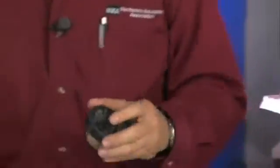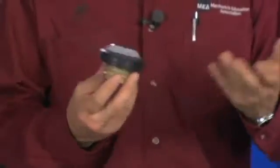Hard to do the fuel filler neck without talking about the fuel cap itself. A missing or defective gas cap can cause the fuel tank contamination as well as high levels of hydrocarbons to be released in the atmosphere. So a gas cap is something that needs to be checked on every fuel pump replacement.